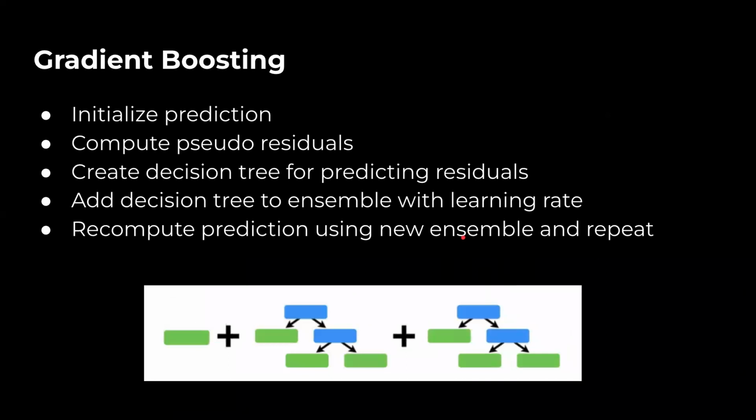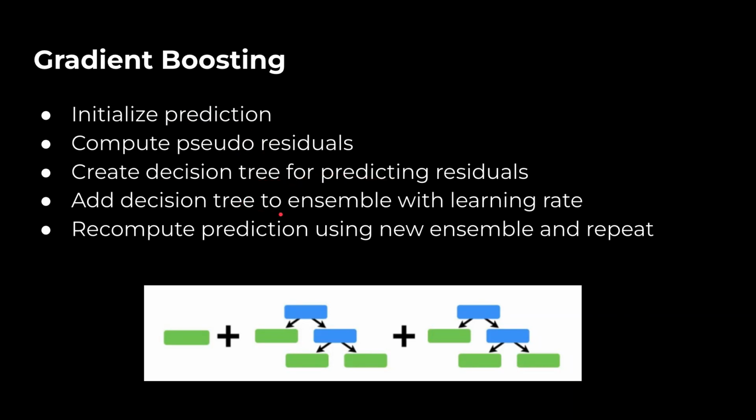So again, here we'll go into just a brief overview of the steps in gradient boosting, and then we'll jump into the details for each of the steps. So we'll start by initializing prediction. That will be our initial prediction. And then we'll compute the pseudo residuals. I'll get into why it's called pseudo residuals later, but you can think of this as the difference between the expected prediction and our initialized or previous prediction. And then from these residuals, we will create a decision tree to predict those residuals based off of the features in our input.